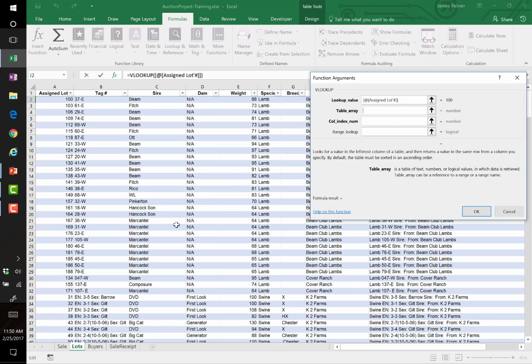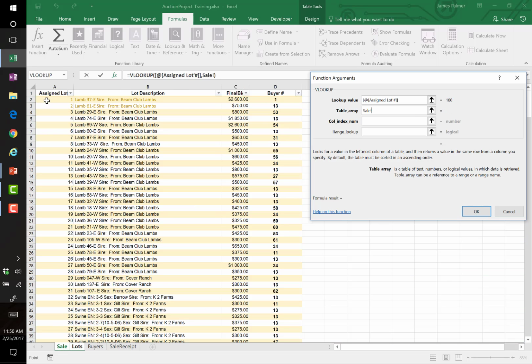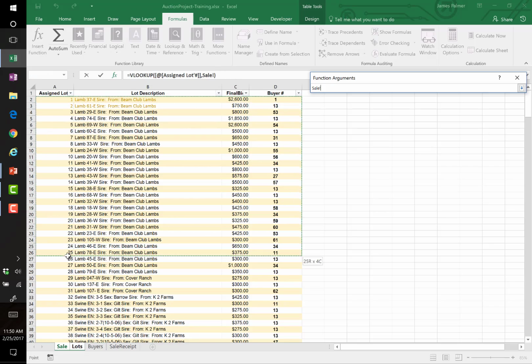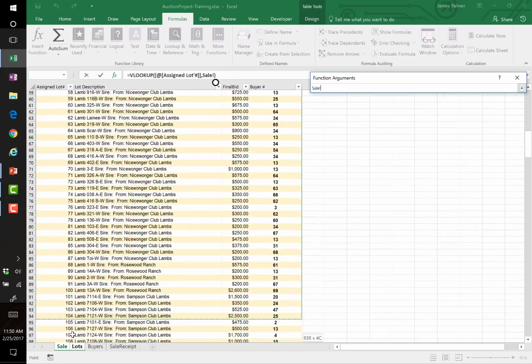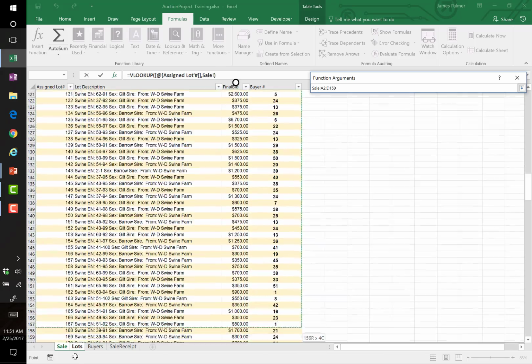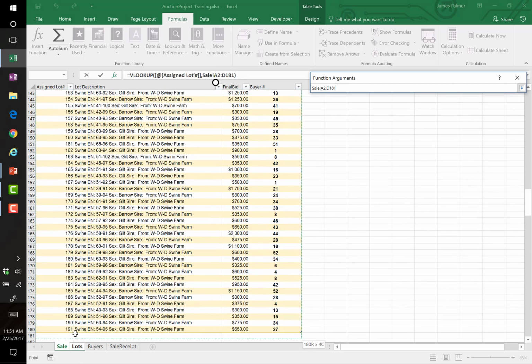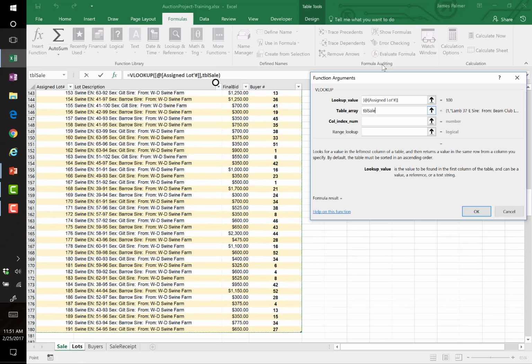Where's the table? Well, the table is over on the sale page. Now this one is going to change depending if I select the first row all the way down or if I just get from the data. It's up to you which way you want to go. We're going to select all of it straight down until we get to the bottom of the table. Scrolling and scrolling. There we are. And let go. Notice it just says table sale. If I had gotten the headers, it would still work. It would just have inside that bracket saying all, letting me know that it got everything, including the headers.